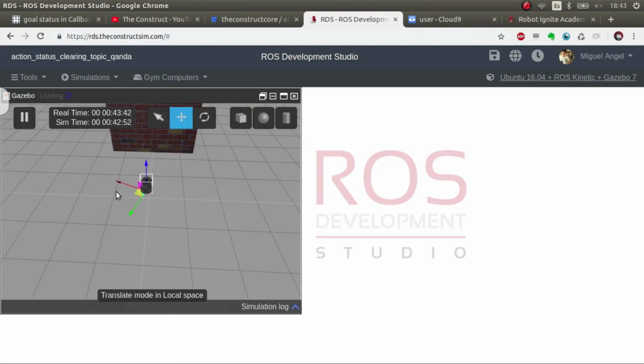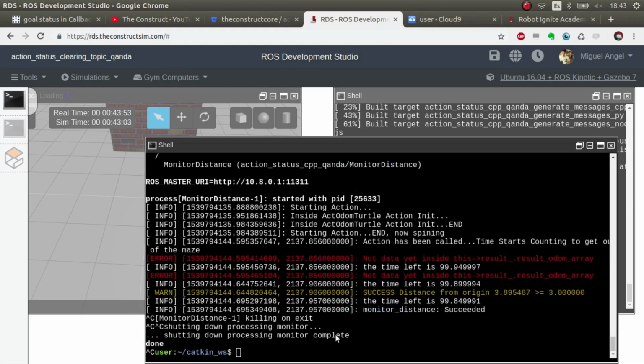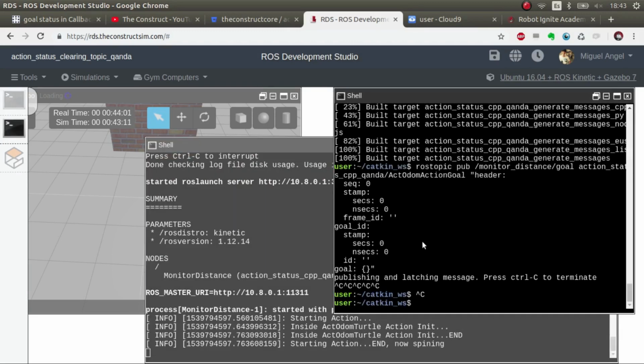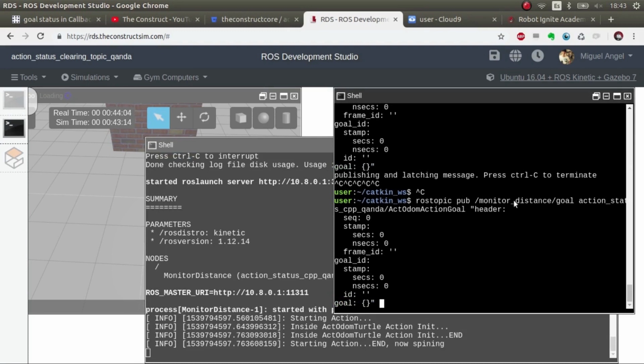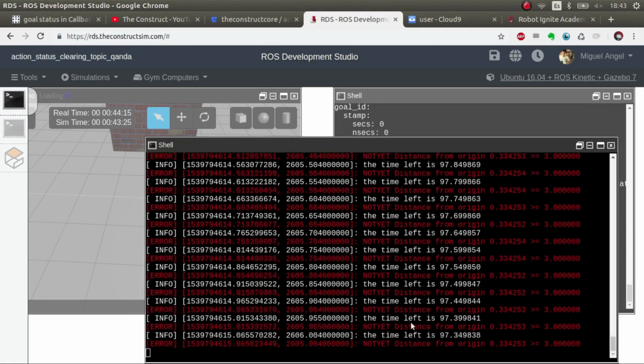I'm going to move it over here, and I'm going to have it already prepared. So we launch the action. It's waiting for you to launch a goal. So you see rostopic, monitor distance goal, and action act autumn action goal. We send it, and you see that the time is ticking and it is more or less 0.3 meters from the origin.